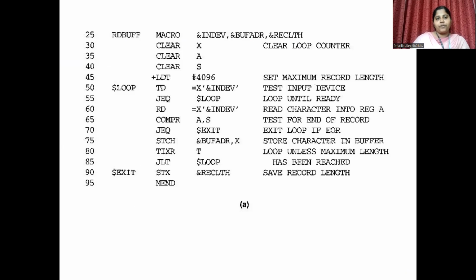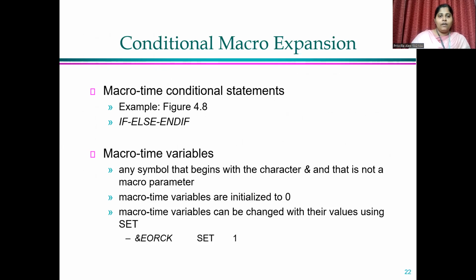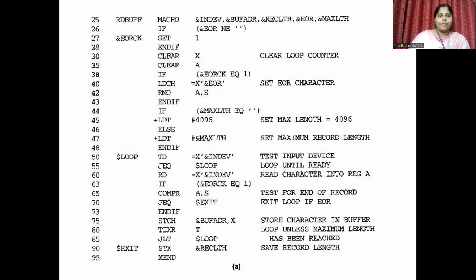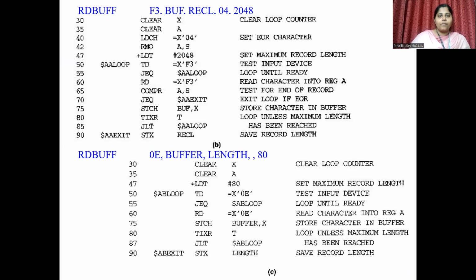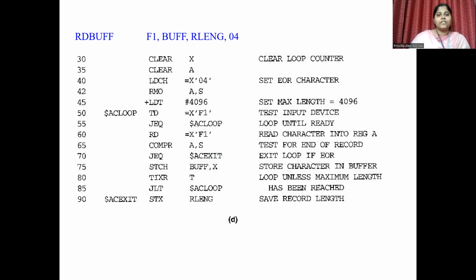Here too, for READ BUFFER, loop as well as exit, they have given the instructions which are there. Whatever expansions are there will be termed over here. That is how we create, that is define, a macro function. Then we expand it. Afterwards, the invocation happens in the case of a macro instruction.